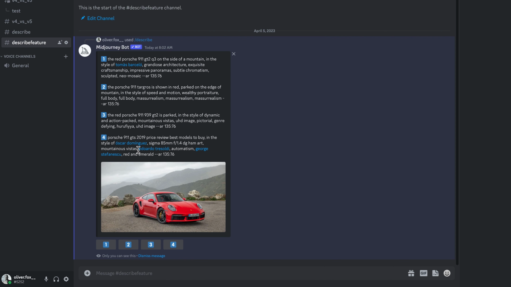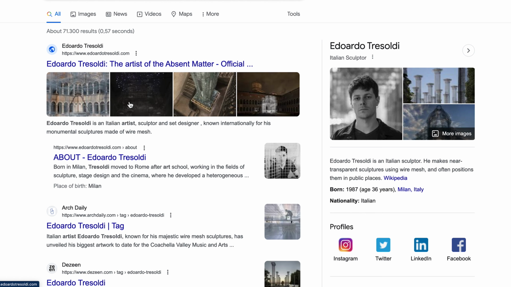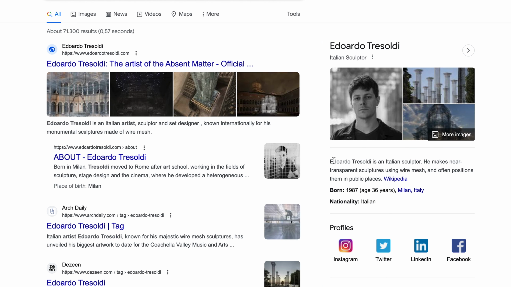Edoardo Tresoldi, let's check out who this is. An Italian sculptor. He makes near-transparent sculptures using wire mesh and often positions them in public places. So again, I'm very interested to understand why now the MidJourney bot is using an Italian sculptor that uses metallic materials in his sculptures for a Porsche 911 shot that we uploaded.